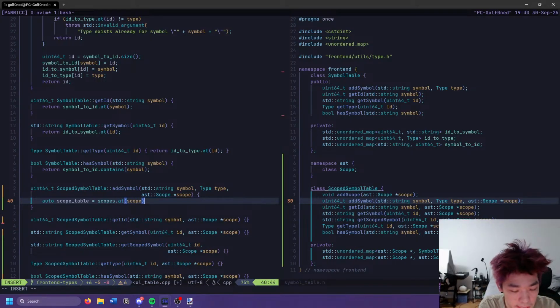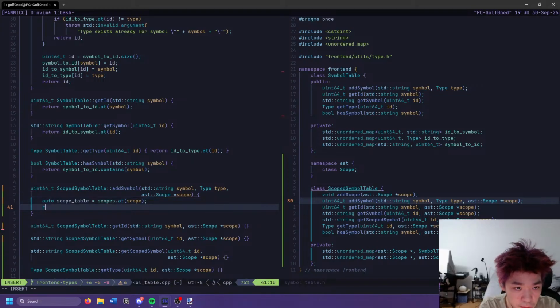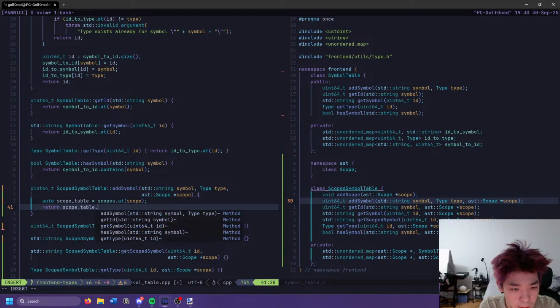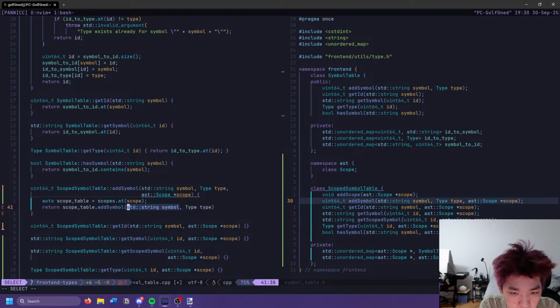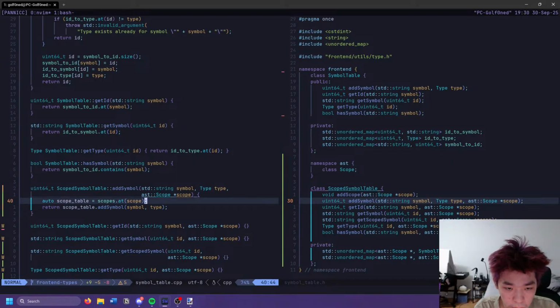And then if it doesn't exist, then that should probably error. So we want to return scope table add symbol, and we want to pass in symbol and then type, I guess. Yeah, we can do it like this. Actually, no, we want to do it differently.